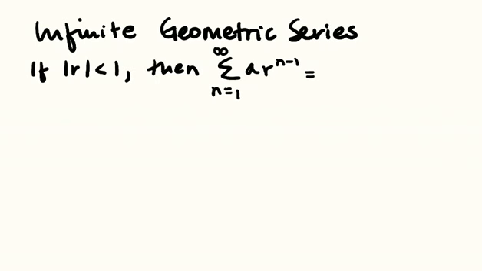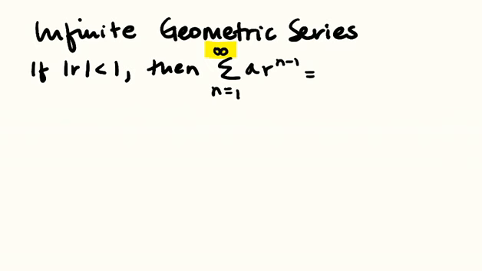Now the infinite geometric series is where we just keep adding terms forever, where this goes to infinity. And you might be thinking, how are you going to add together an infinite number of, say, positive numbers and get anything that's not positive infinity? I'll show you here in a second. I've got an example of something that I think you should be able to think through and say, okay, I can see how this could potentially happen.